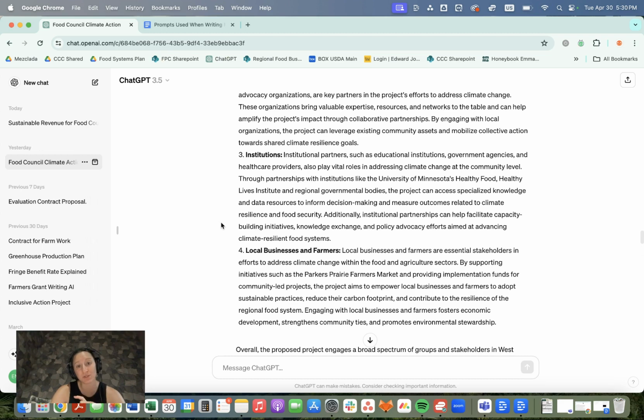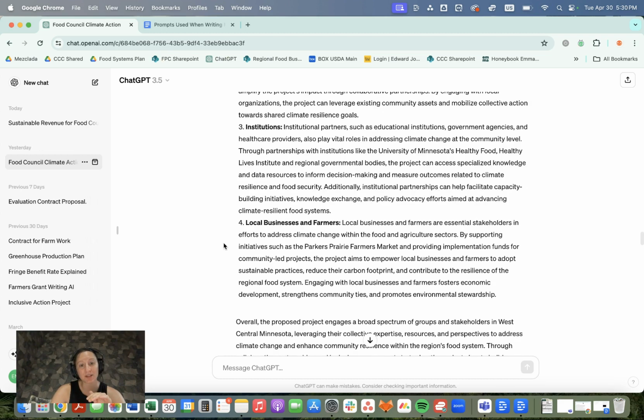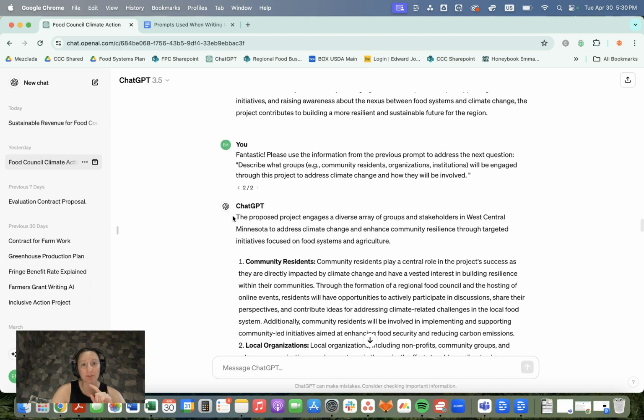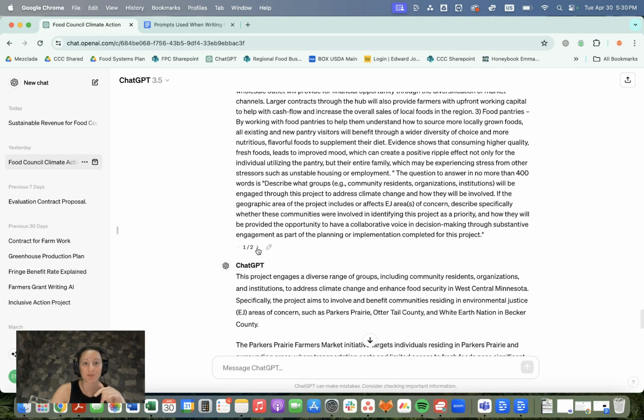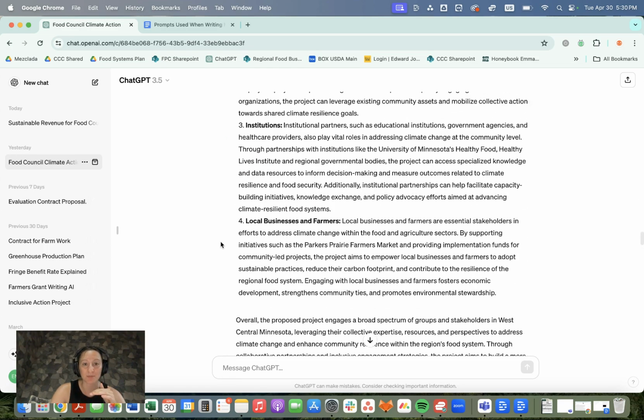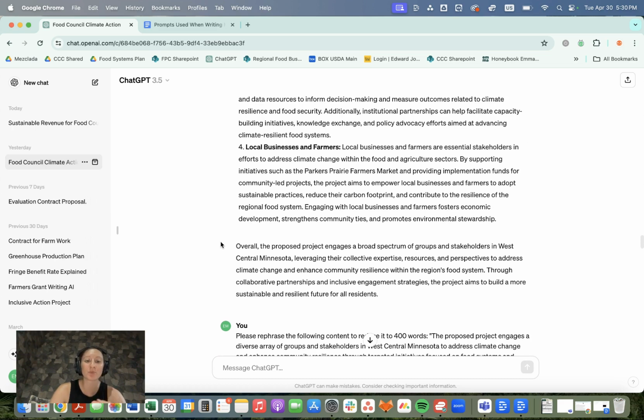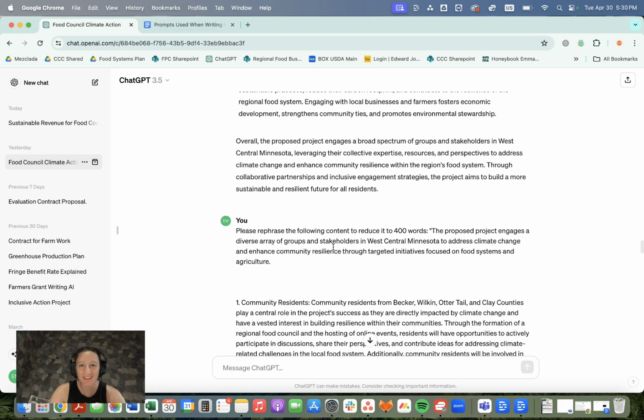What I ended up doing was adding in a section that addressed that previous part. Because if you'll recall, there's things happening here around environmental justice areas of concern. There was this map that MPCA had, and if you've seen the previous videos, you already know, and we looked at that in depth together. So as we get into this, and yeah, that one's different.